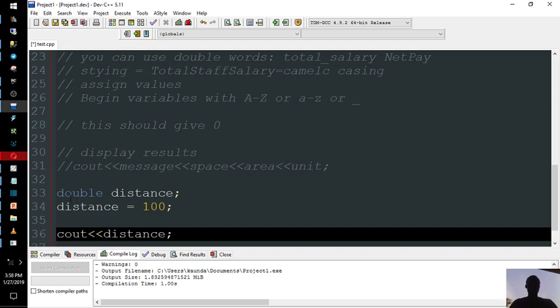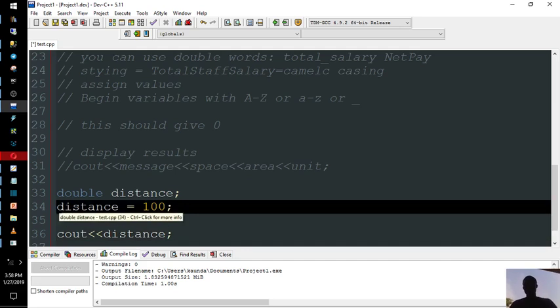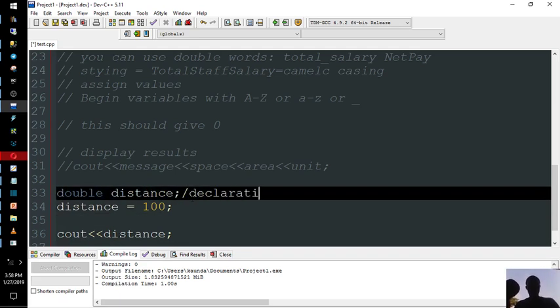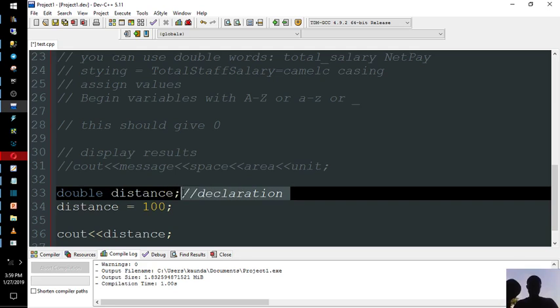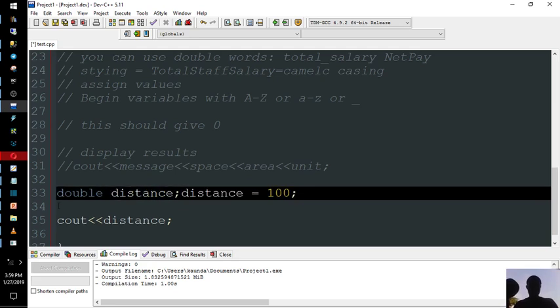Now let's go back to that one. See what I'm doing here. This is the declaration. This is the assignment. You are assigning a value, so we call it assignment. Now see something. It's assuming these two are not there. Now I can just do this. That's the two things combined. You understand? Both the declaration and the assignment. You could do it this way. And then run. Just run and see.